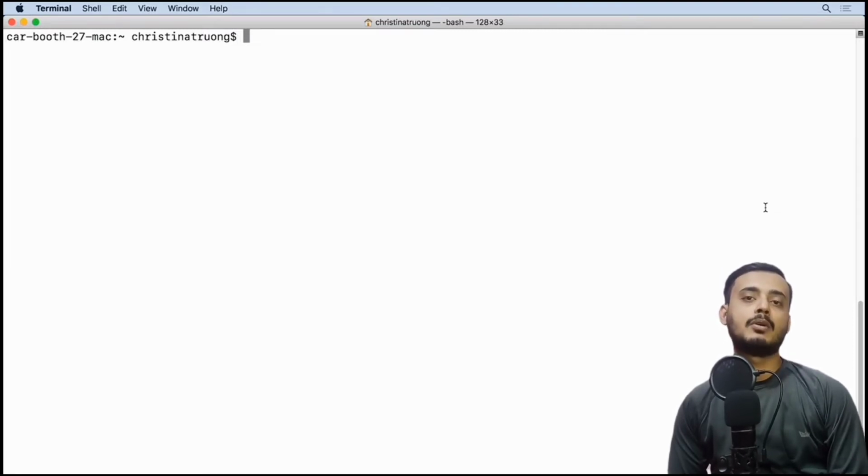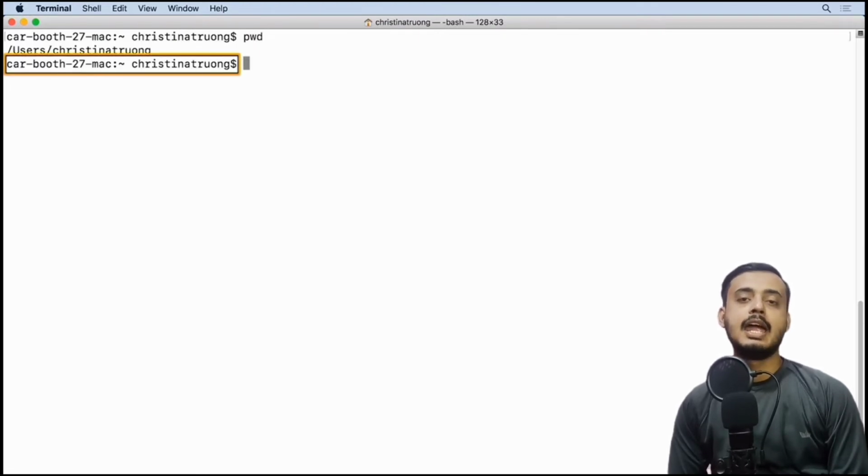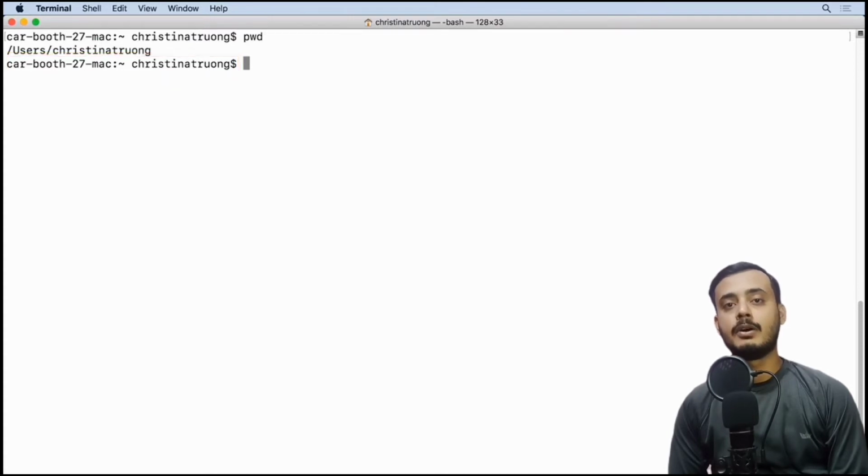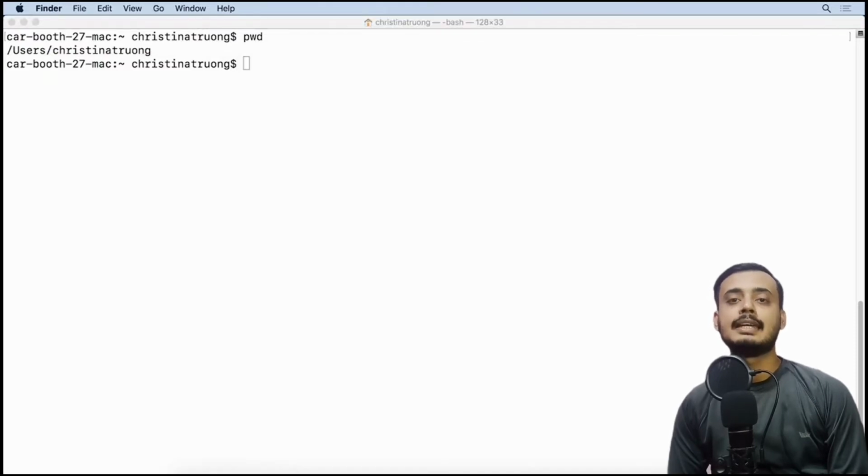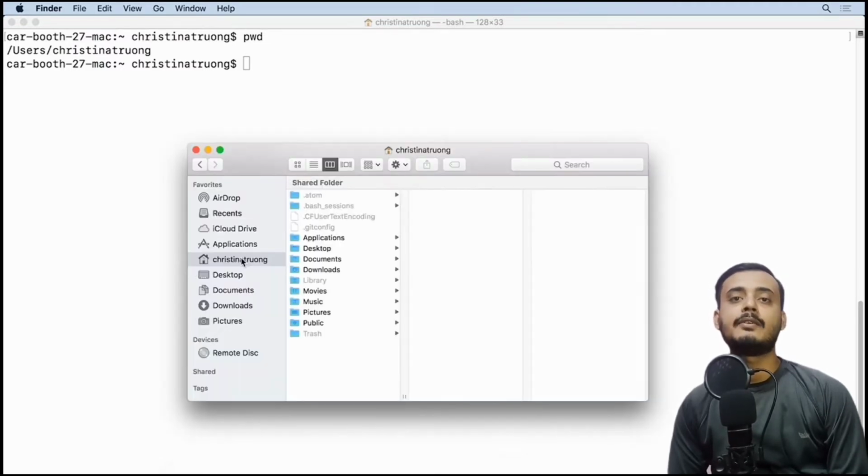In my command line prompt, I can see my computer name, the home directory represented by the tilde, and the username. If you are not seeing your current directory, we can run our first command, pwd, and press enter or return to execute it. This stands for print working directory, and it will output the full file path of our current working directory, which is Users and my username. What I can see in the command line is similar to opening Finder or Windows Explorer in the home directory.